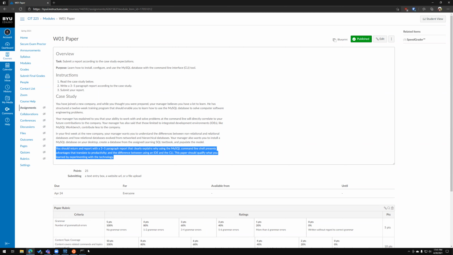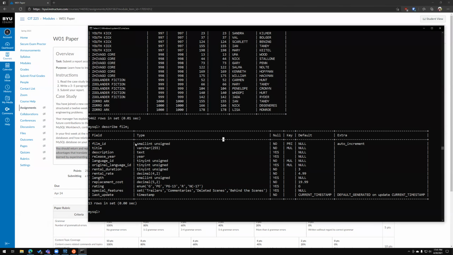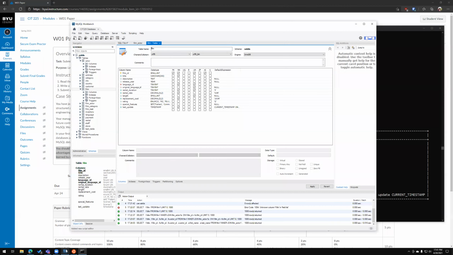For example, if I was writing my paper, I'd say the command line interface is nice because it's fast, and I can get the data I need really quickly. When I want to see metadata about a table, or what columns are in a table and their data types, I can run describe film and get it right away. However, I can do the same thing in the IDE, but one nice thing about the IDE is that it displays a little nicer, and if I want to make changes to the table there, I could. I also don't have to know the command, and I can see all the tables easily without having to keep running commands and scrolling around.